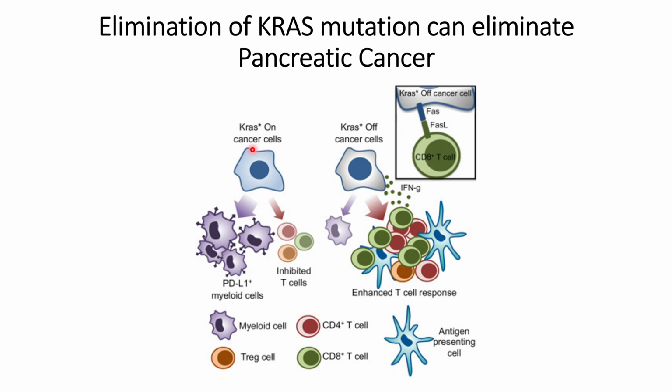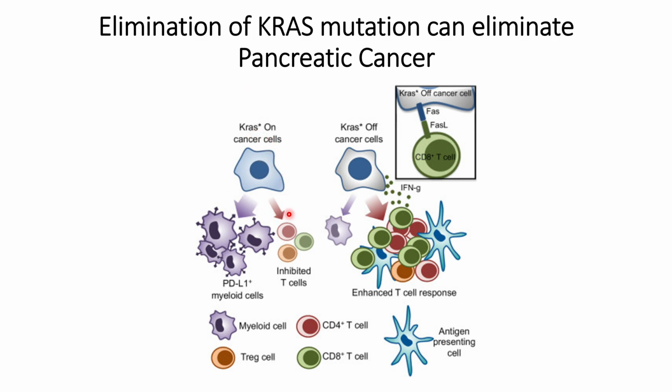low KRAS mutation patients have a higher survival rate compared to the high KRAS mutation patients, who have a lower survival rate. So the paper, the abstract that we discuss in this video, talks about how they checked the effect on the pancreatic cancer cells if the KRAS mutations are inhibited.